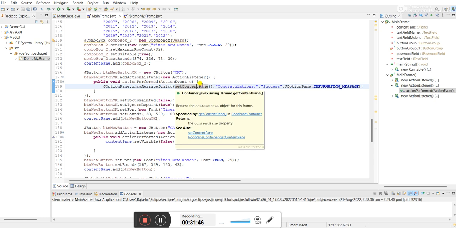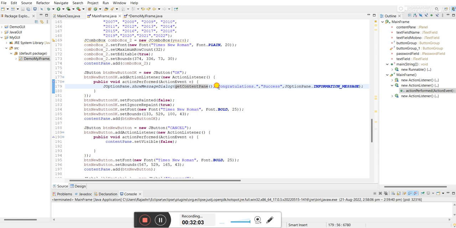This is the container on which we can set the different components, so we need to get the content pane, right? What is the message we need to display? That is Congratulations, on the Success event.